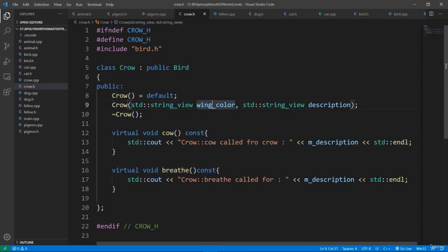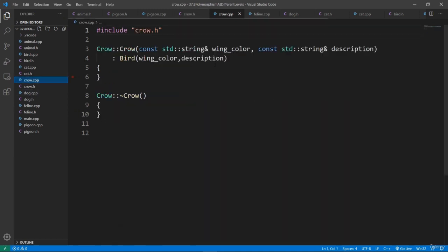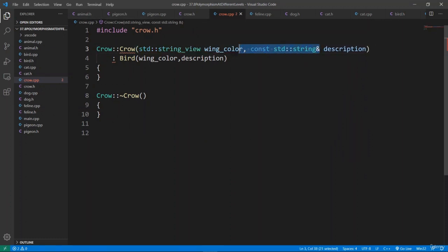I just wanted to correct this little problem I had in my classes on my drive, because this is not good design in modern C++. We want to do things proper because we are really learning about modern C++ here. Let's hop over to the CPP file and finish this up. We're going to change the type to std string view, and we're going to say std string view on the second parameter, and this is done.